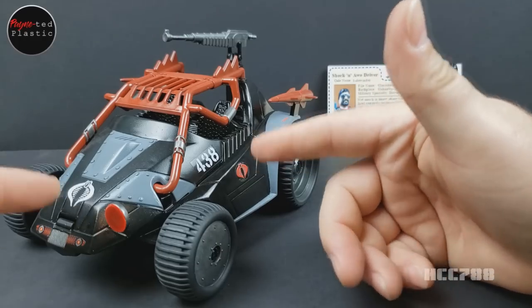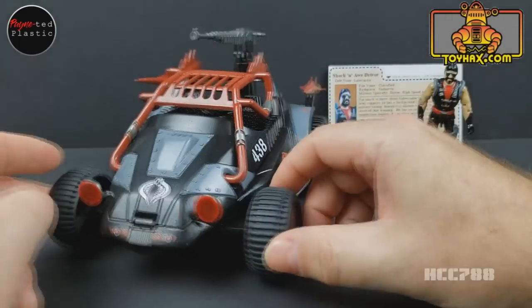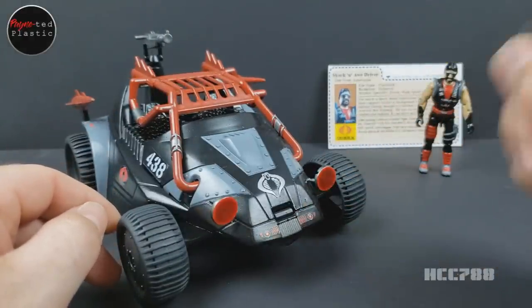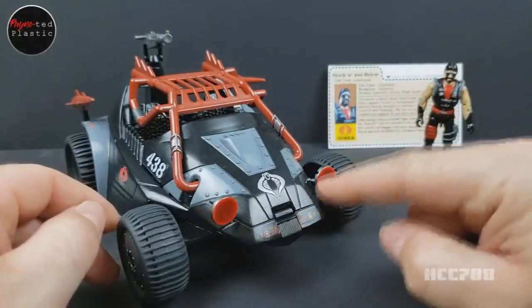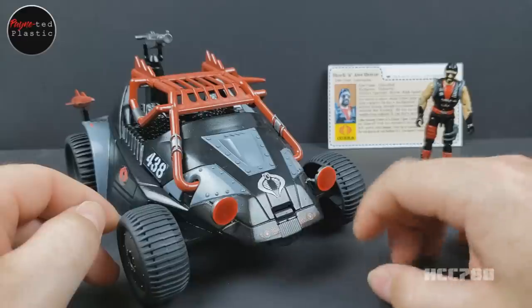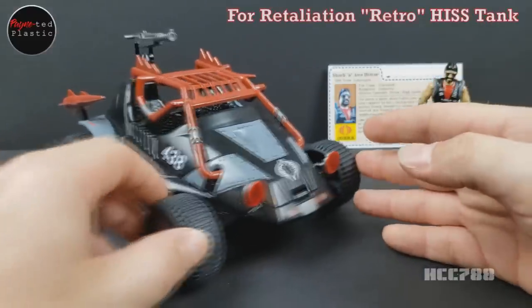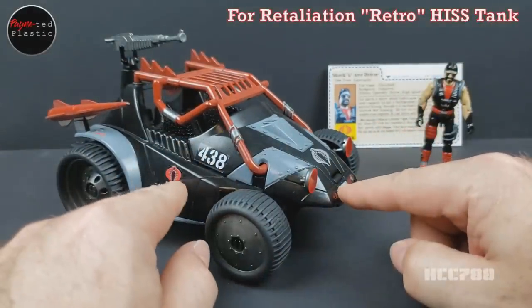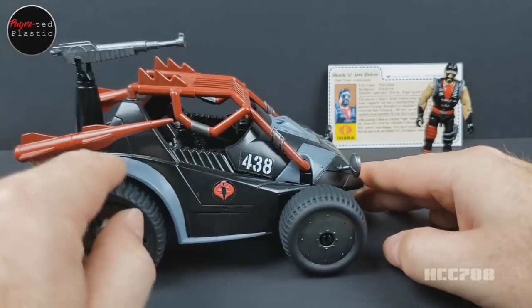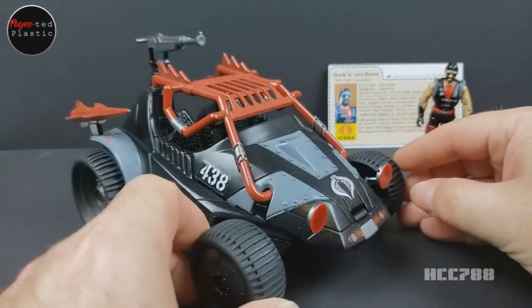Ordered some stickers from Toy Hacks. That's a repro sticker company. And I believe these were, if I remember right, for the Hiss tank, what year was it? I can't remember. It was for one of the later Hiss tanks. And the reason I picked those, they were the right size. They had a nice Cobra emblem. They had some headlights, little danger markings, right? That kind of thing. But, yep, that's how it came to be.